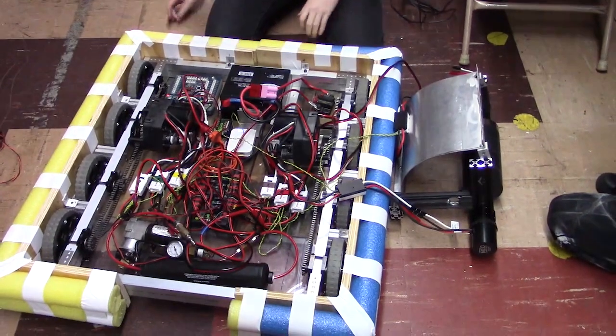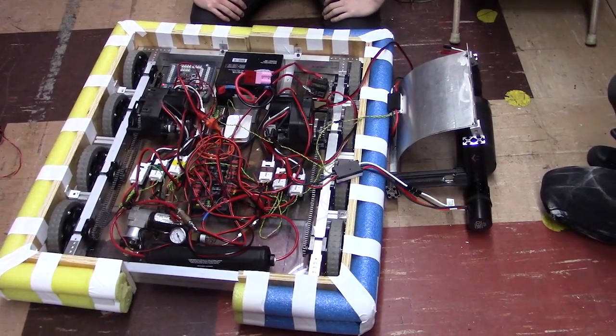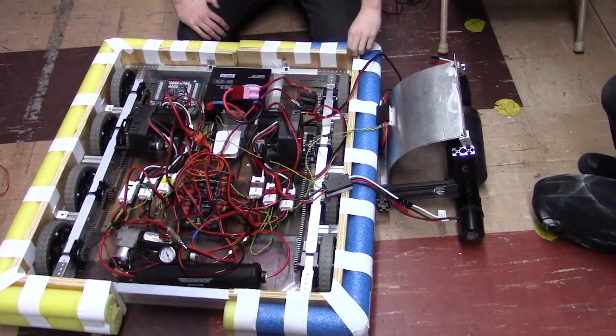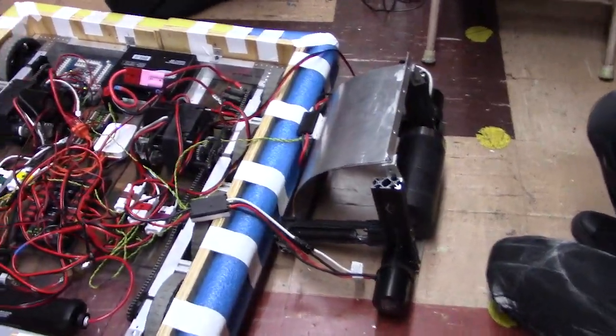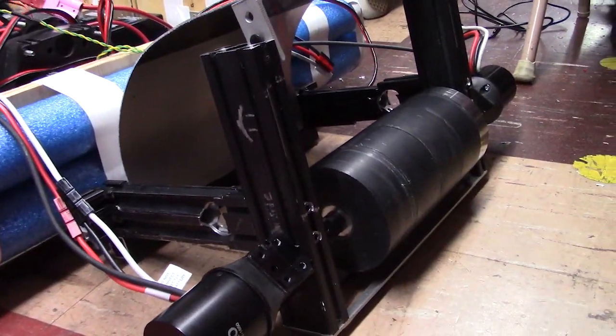We connected up two Neo motors. We tried running it with just one motor — we pulled it up to about 50% power, worked really nice. As we brought it up to full speed, we saw that it started to become a little bit unstable. Now we're trying to get it working with both of the motors, seeing how they work in unison.